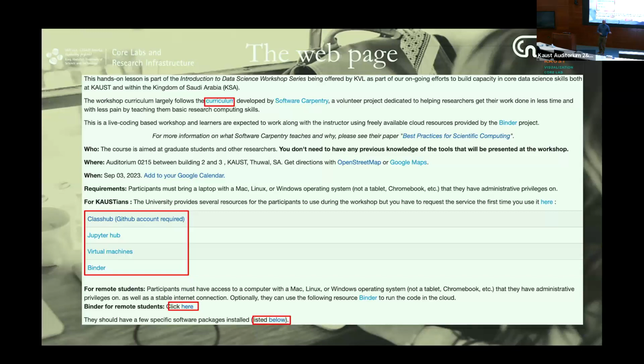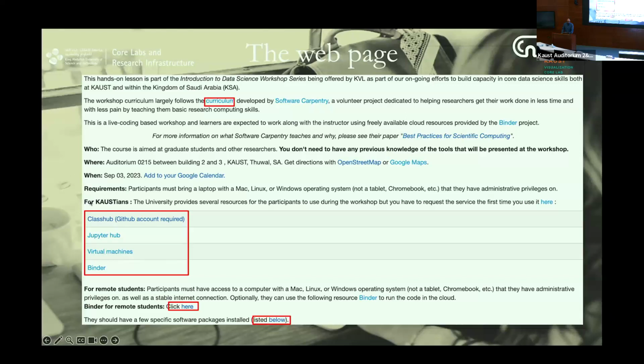the web page, correct? You all got it? OK, if you go to the web page, please check it out. There are 4 or 5 spaces that I would like to point out. The first one is this link here that says curriculum. And that one will lead you to the material that we're going to be using. Well, you can check it out.